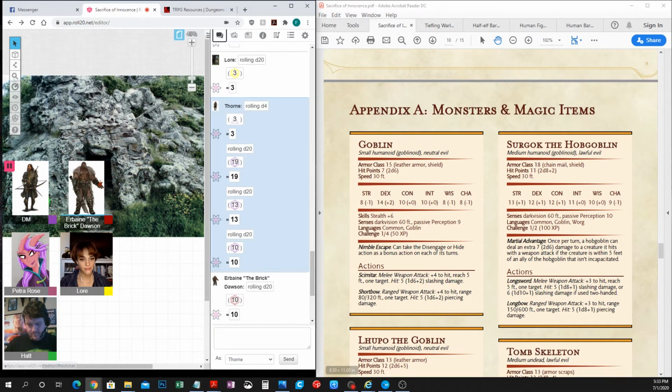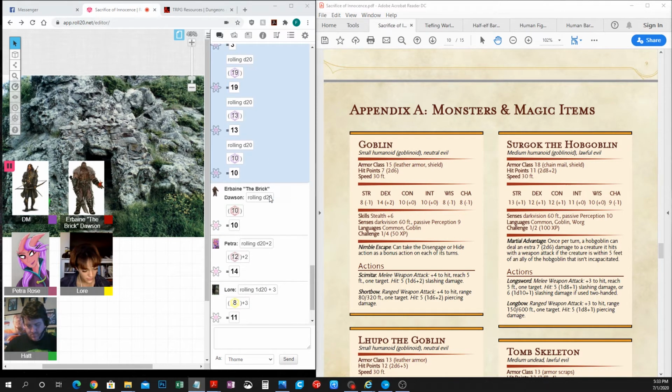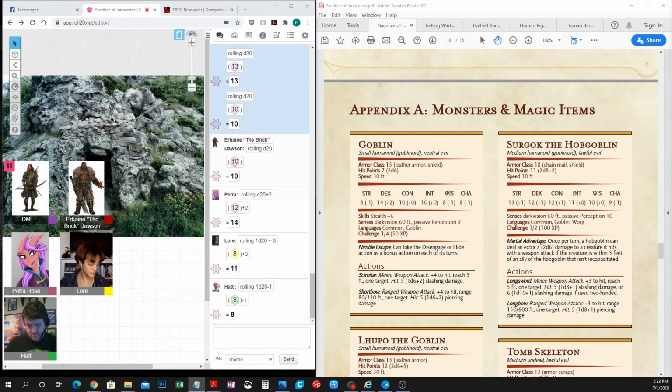Okay. Thorn gets a 13. Goblins get a 10. Petra got a 14. Lore gets an 11, but unfortunately is surprised this round. And Hat got an 8.